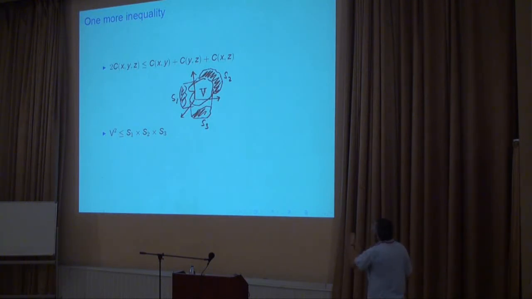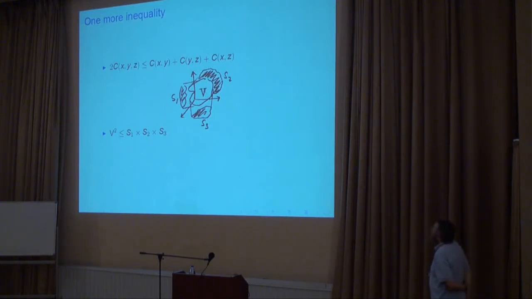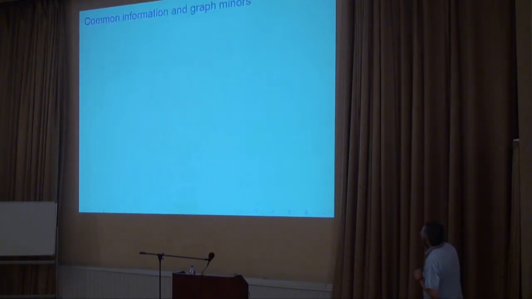Projection on two horizontal planes and two vertical projections. I think it was one of the problems for some Olympiad, and then some general version of this thing was called Shearer's lemma. And here we see how it can be proven. Actually, a proof can be made using Kolmogorov complexity. And also this proof in the language of Shannon entropy is possible. So it was found for Shannon entropy also without knowing about Kolmogorov complexity.